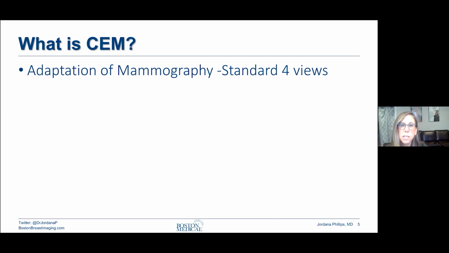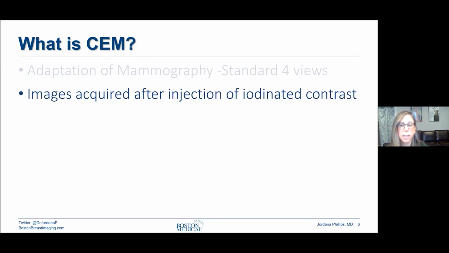But there are two key differences with a contrast mammogram. The first difference is that the images are acquired entirely after the injection of iodinated contrast. So a patient comes into the department, they have an IV line placed, which is a difference that the patient notes. Through the IV line, they have the iodinated contrast administered. 2 minutes from the start of the injection, they have what they perceive to be their normal mammogram.